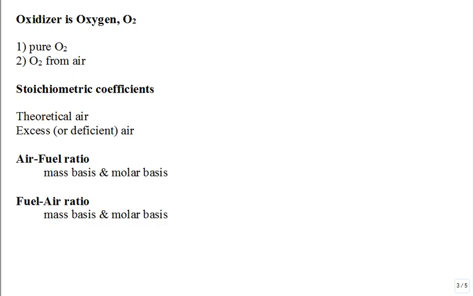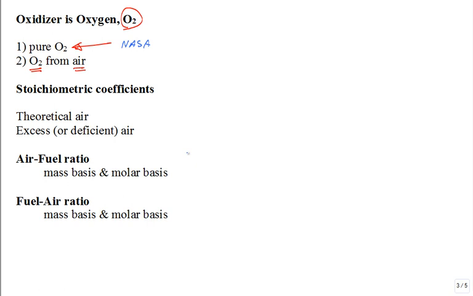So where do we get the oxygen from, if that's our oxidizer? Well, you can buy pure oxygen, and if you're interested in getting a very high adiabatic flame temperature and trying to melt something, you would typically get oxygen out of a bottle with your fuel. But when we're running an automobile and burning gasoline in our engines, we don't have bottles of pure oxygen. It's very, very expensive. So we get oxygen primarily from air. We ingest air to get the oxygen to combust the fuel, to burn something. Where else? If you're NASA and you want to send some rocket out, you want to get some oxygen from pure oxygen.